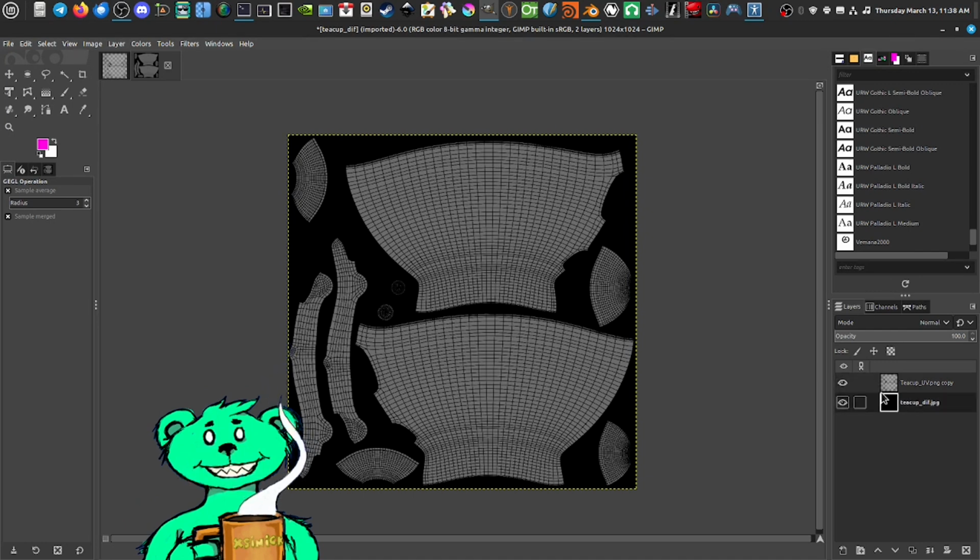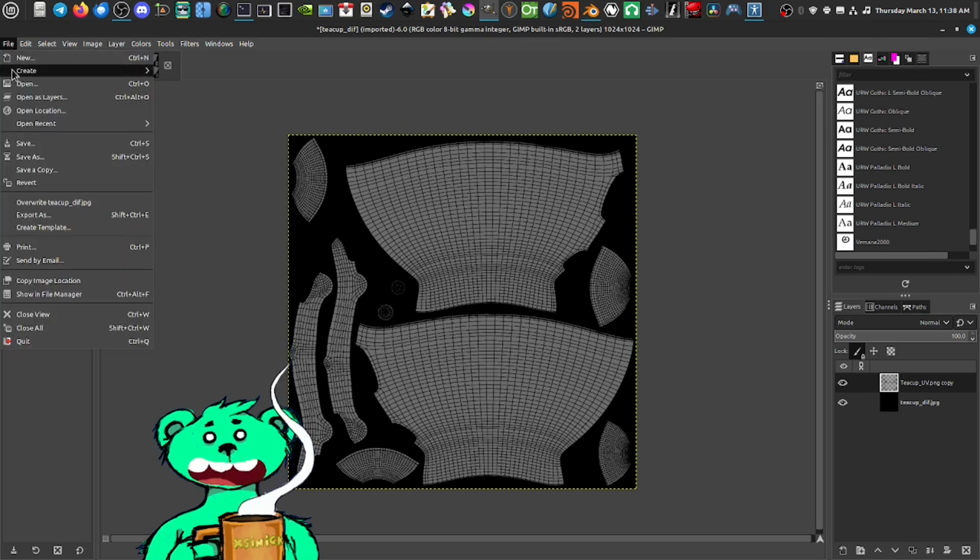So I don't want to paint on this one. I just want to paint on the bottom layer. I'm just going to leave my UV layer. It's more of a guide to know where to paint stuff. So now the next thing that we're going to do is to bring in a texture. And if you look at the last teacup video, I showed you guys that I downloaded some wallpaper textures to use for the cup.